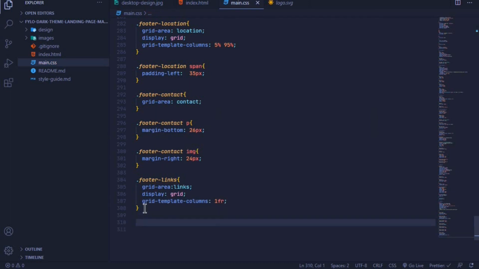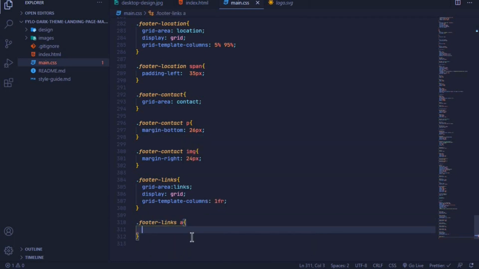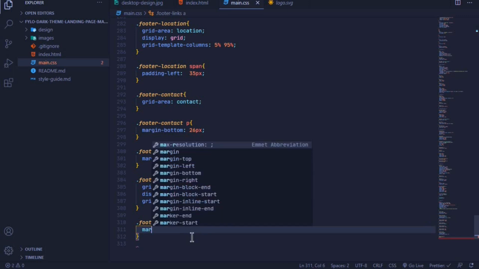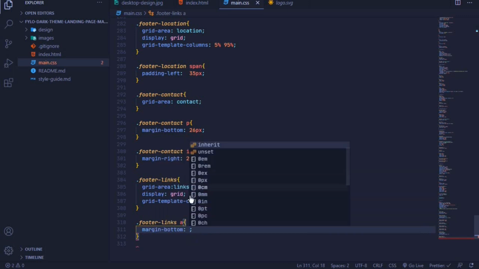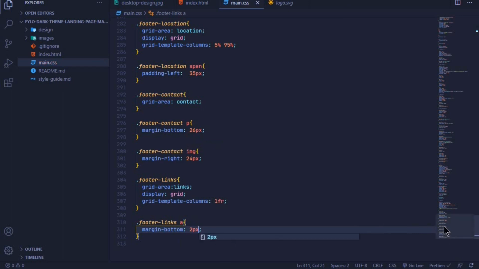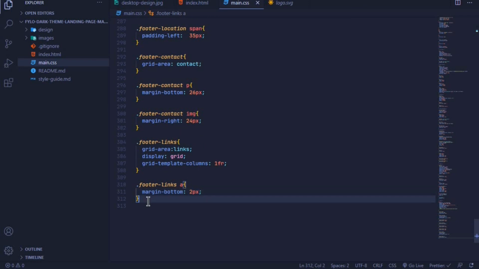Here select the class .footer-links, and select the a tag. We give it a margin bottom of 24px, and we can go on and select footer more links.